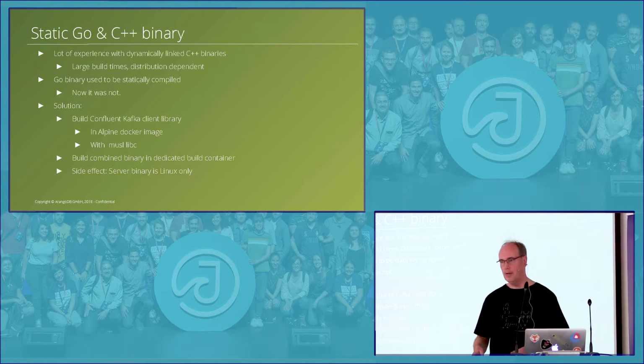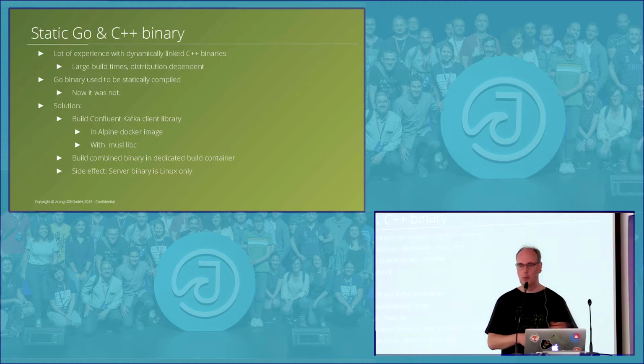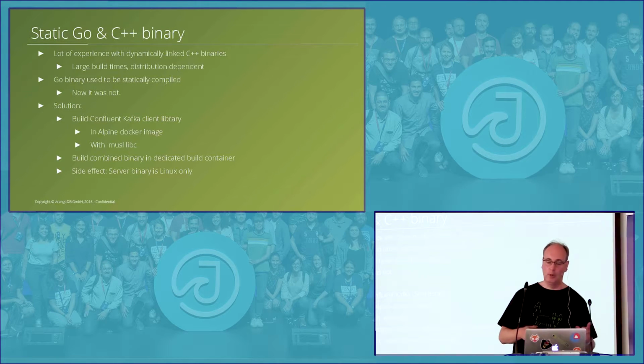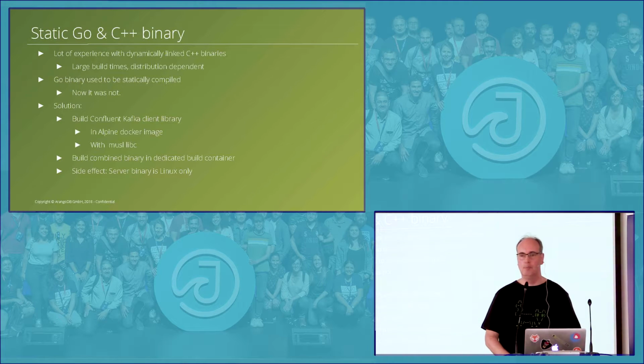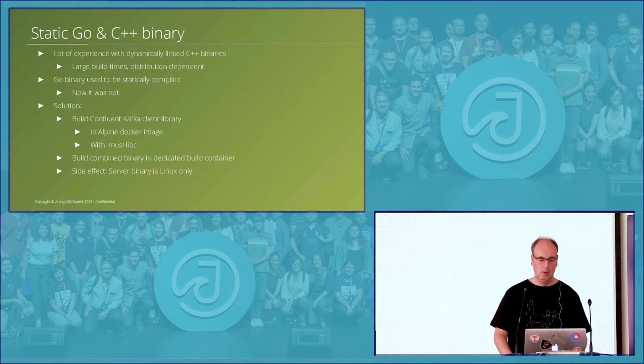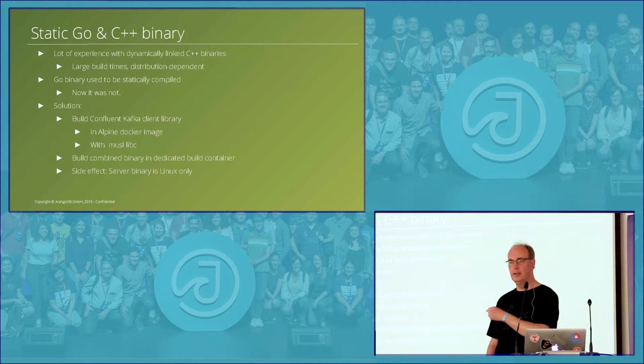I really wanted to have a single binary, knowing all the problems that we had with a database where we did not have statically linked binaries. So we went into a very large effort to come up with a way to build this thing in such a way that we ended up with a single statically compiled Go binary.